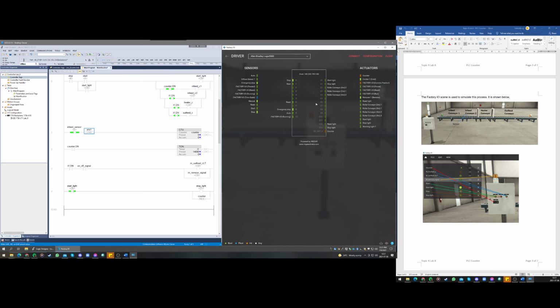It's not tagged to anything. On the Factory IO one, they're showing real O0.